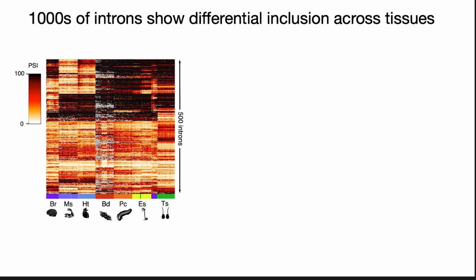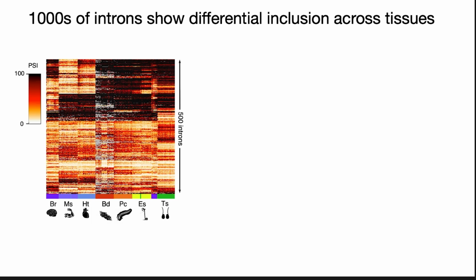One of the things that we were able to do with LeafCutter was look at differential splicing events across different human tissues. In the plot I'm showing here, the different rows correspond to different introns or junctions, the columns correspond to different RNA-seq samples, and the colors are different tissues. This is just a subset of the introns where we see differences in splicing patterns across these tissues. There are many more, but are these things actually meaningful?